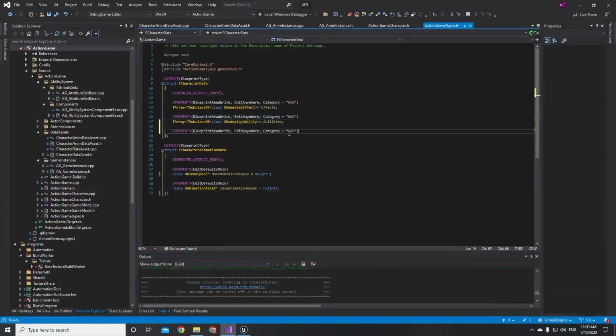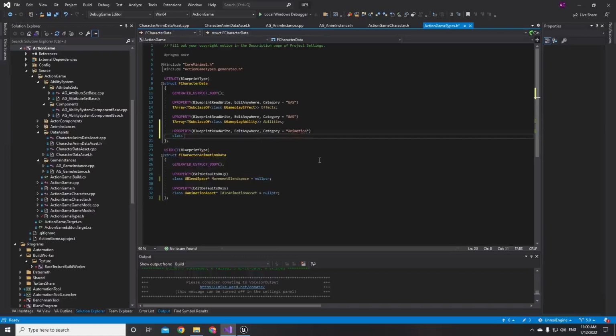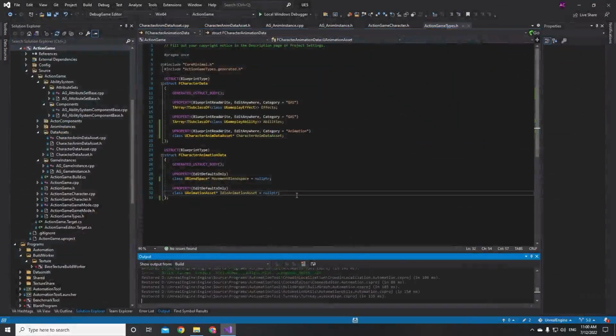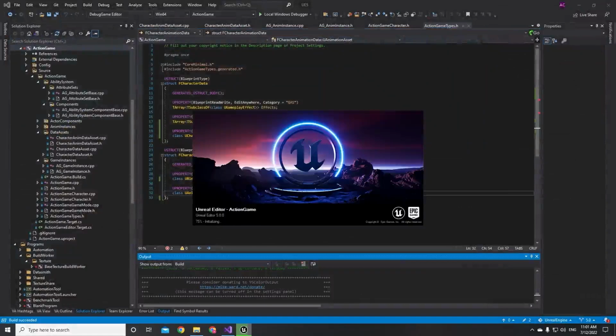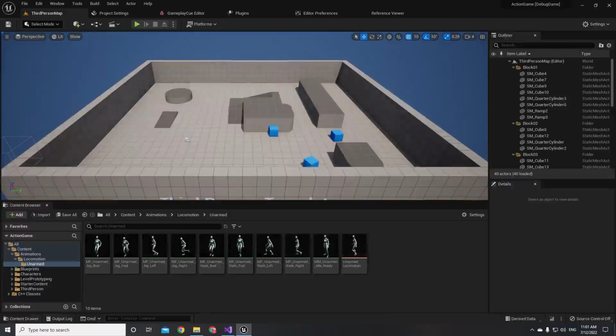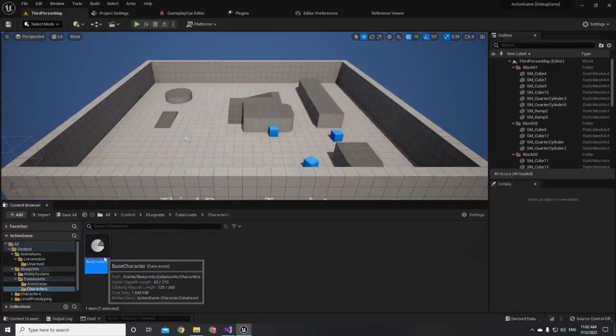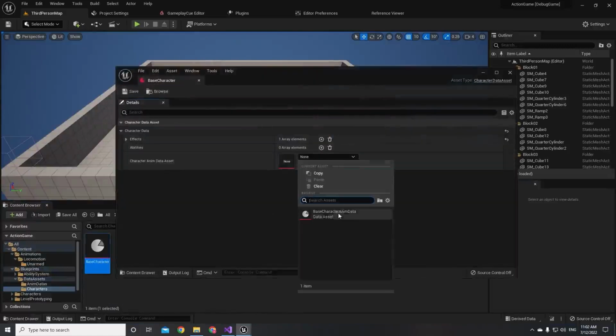So we'll be able to set up any character with one asset. Let's set the reference now.